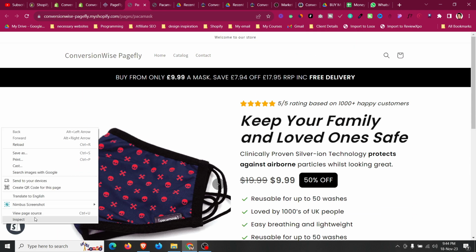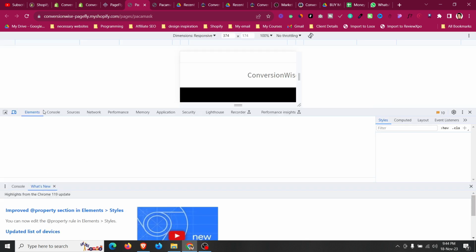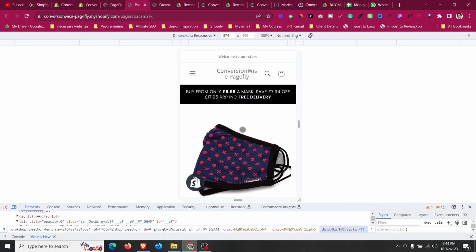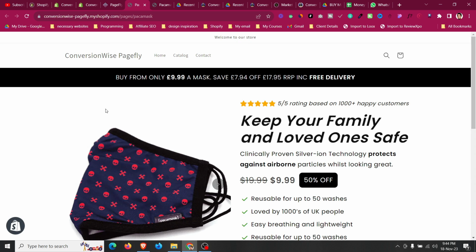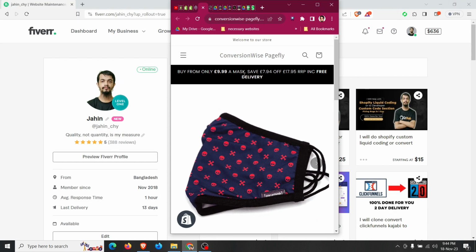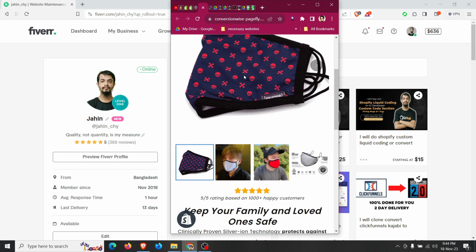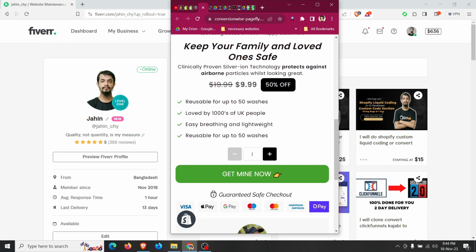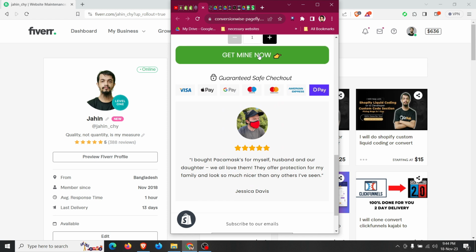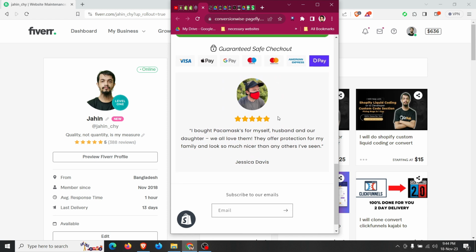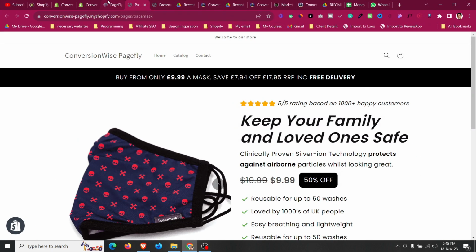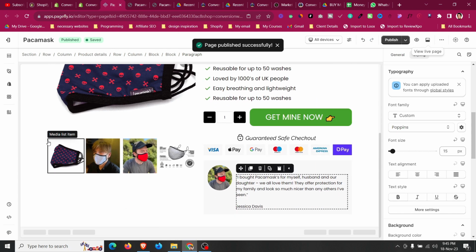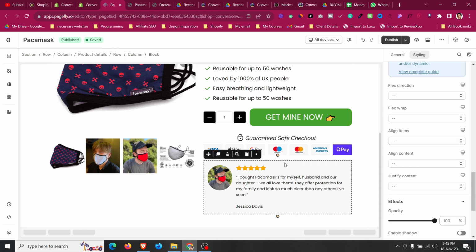So if I right click and inspect, and then click on this button to see the mobile version of the page, you can see in mobile, everything we see at one go is called above the fold. For above the fold you need to have at least many things showing straight away, so people don't have to scroll too much to get to the add to cart button. That's why we wanted to reduce as much space as possible. And if you don't want the header to be shown, you can disable that as well. So this is done, we made things mobile responsive.